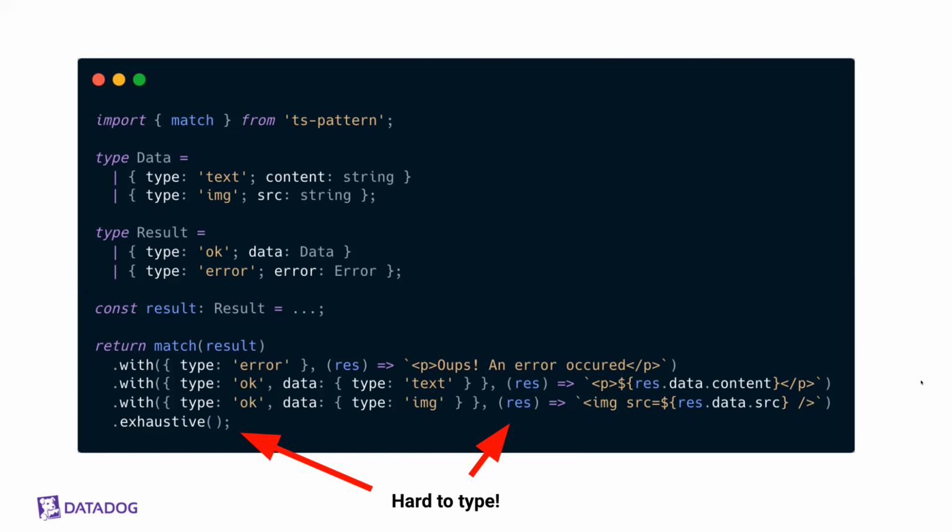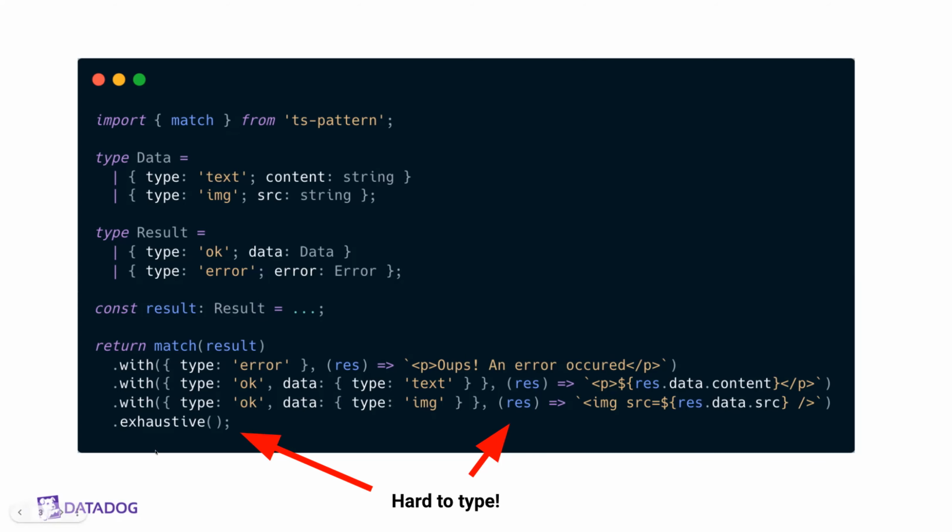So I hope you're going to get something out of this presentation. What I want to do in my library is to narrow the input type of my result down using the pattern I've got on the right. So here in this helper function, I want my result to be of type OK, sorry, and of type image, right? And it's actually pretty complicated.